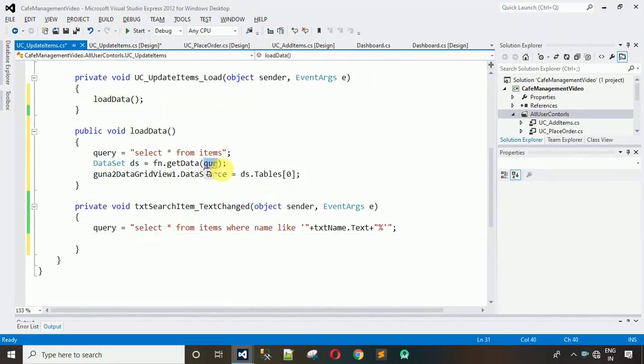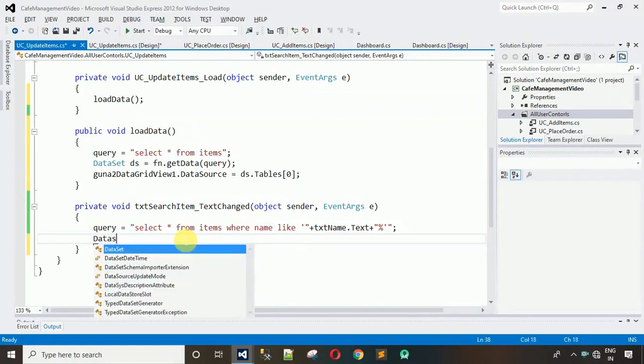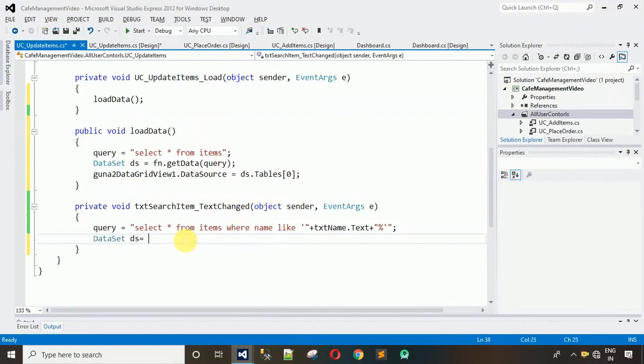Here we have to write the query, same as previously as I have shown you. Now the next thing, after writing this query, we have to write DataSet ds is equal to function dot GetData, and inside this one we pass the query.